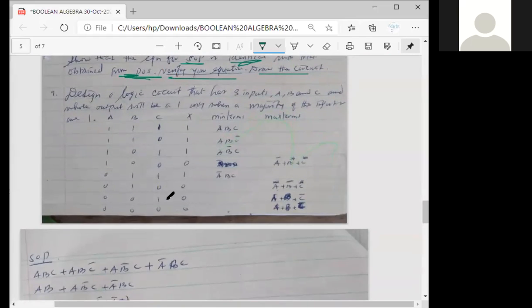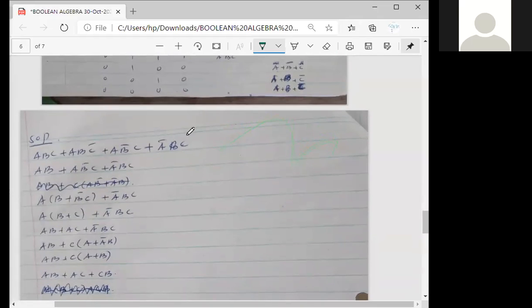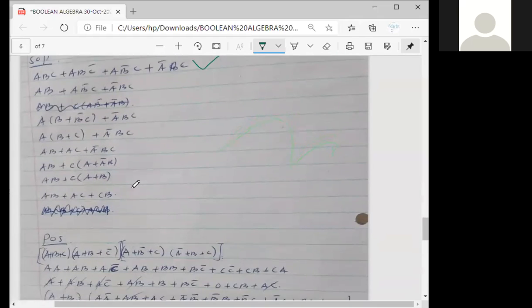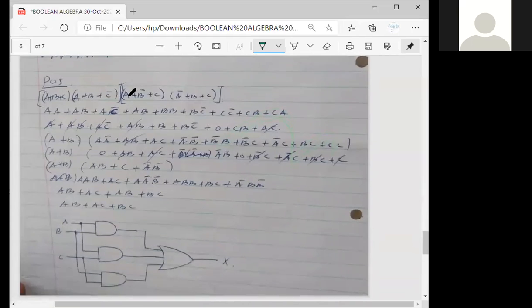So that's how you design. Of course, it is already solved here, but I want you to follow. Don't necessarily follow blindly, because sometimes these things are tricky. I was able to show that it is A plus AC, AB plus AC plus CB, which is the same as the value here. But I want you to follow, because the method of solving is not necessarily the same.